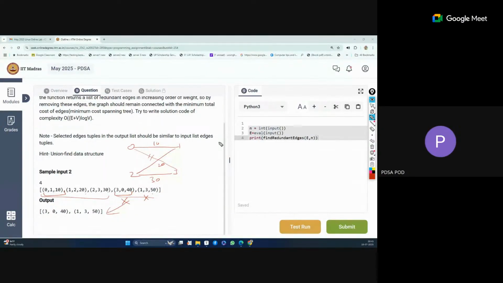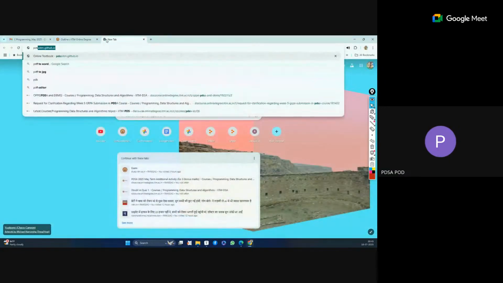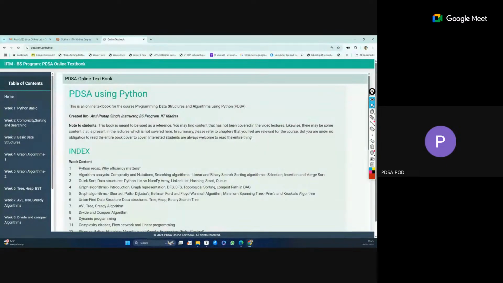You have to remember the implementation of at least one of the algorithms, either Prim's algorithm or Kruskal algorithm, and then you can figure this out. Okay, so that implementation I think is a big implementation. So let me see. That will take too much time.